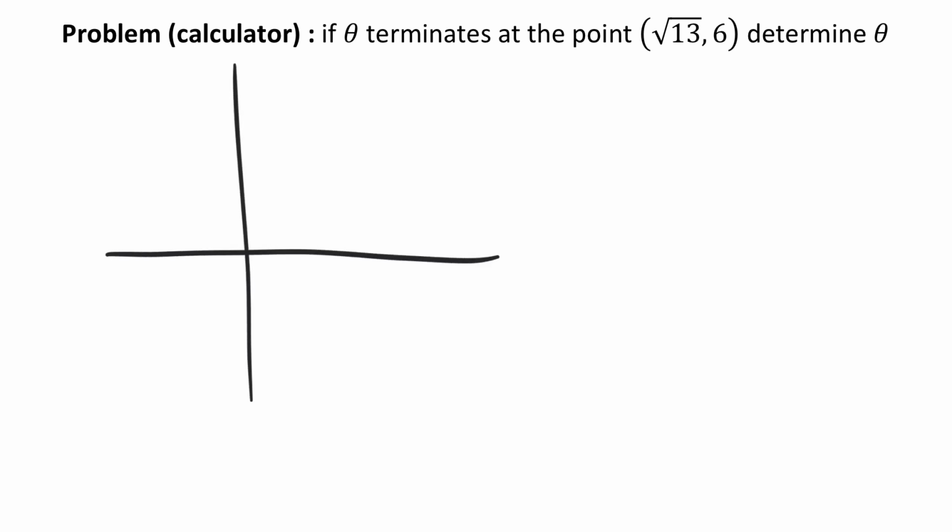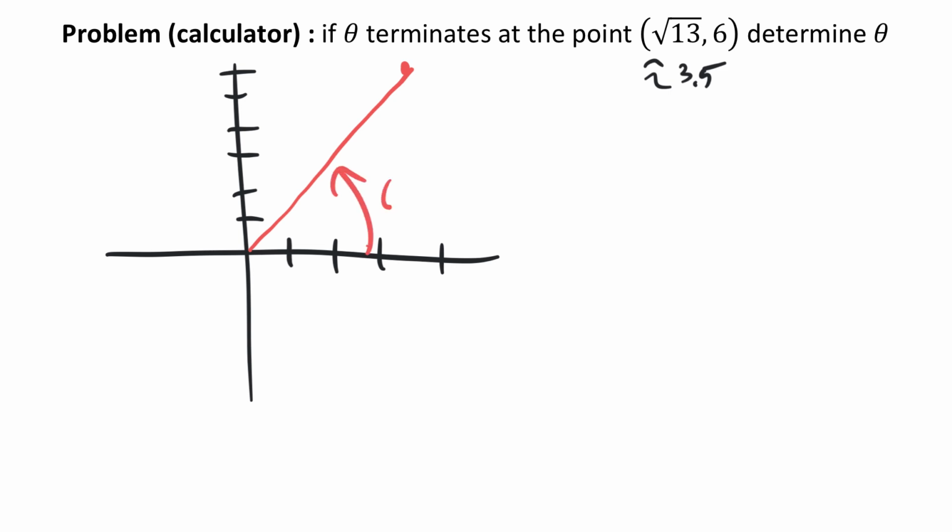Let's see, how would we do this? Well, we could put the point on a graph. So we'd have root 13, which is approximately, remember we want to think of numbers, so it'll be between 9 and 16. Square root of 9 is 3, square root of 16 is 4. So it's approximately maybe 3.5, somewhere around there. So we go 1, 2, 3, 4, and 1, 2, 3, 4, 5, 6. So somewhere like there. And this is sort of like a terminal arm like that.